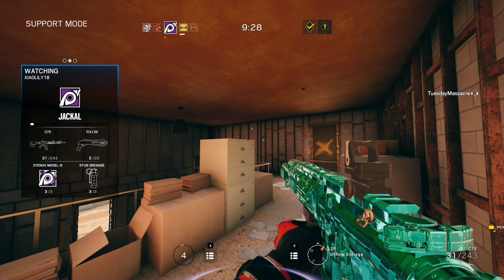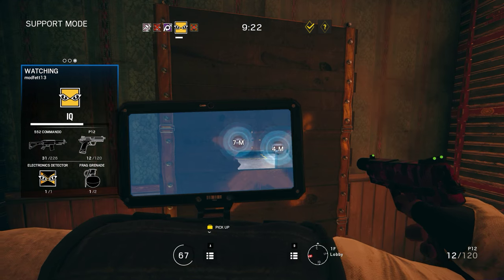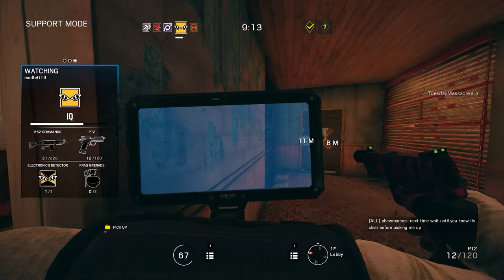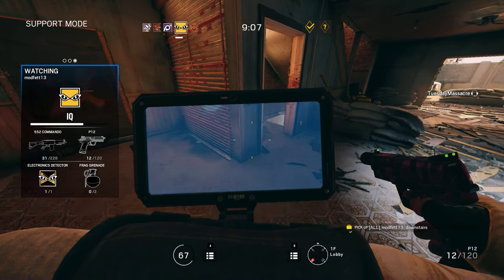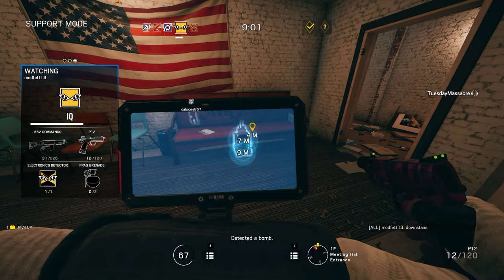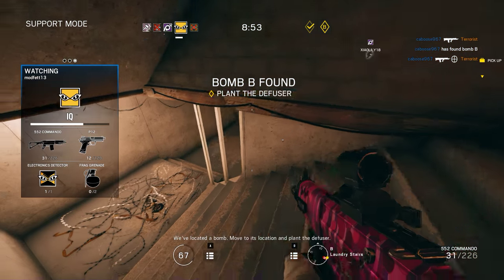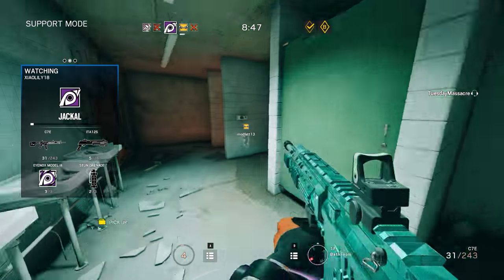Guys, I think Jackal's AFK, by the way. I would probably just avoid going into the garage. I mean, the bomb's not in there, right? IQ, do you see the bomb? Is it below you? Detected a bomb. Yeah, it's below, it's the basement. We've located a bomb. Move to its location and plant the diffuser. Okay, Jackal's back.